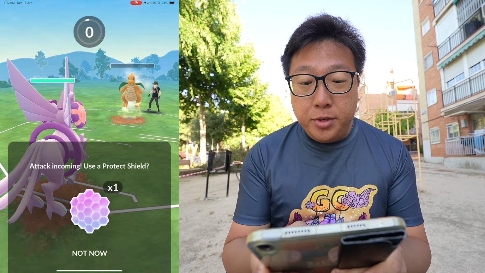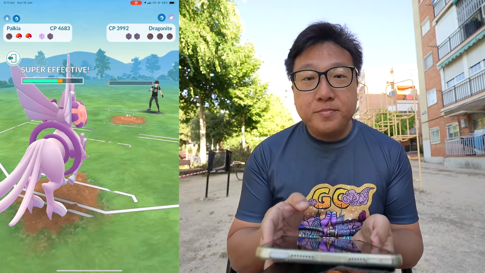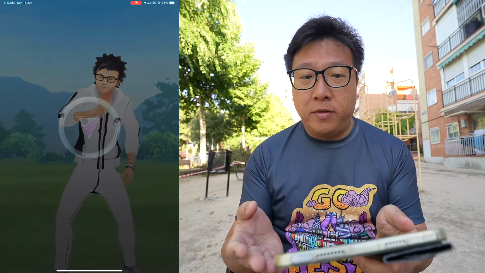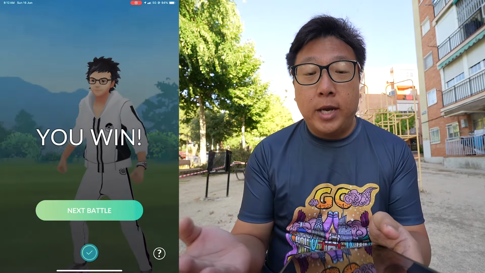Alright. Do I shield? No, I don't shield. Okay, great. Boom, it's out already. Boom. Okay, great. We won. Wow, that is insane, man. You guys saw what just happened. Like, we took down the Metagross. We Sunsteel Striked the Dragonite, and the Dragonite basically went good night.